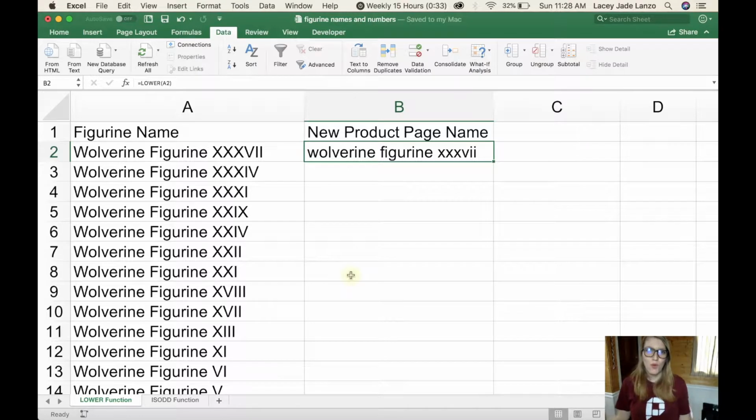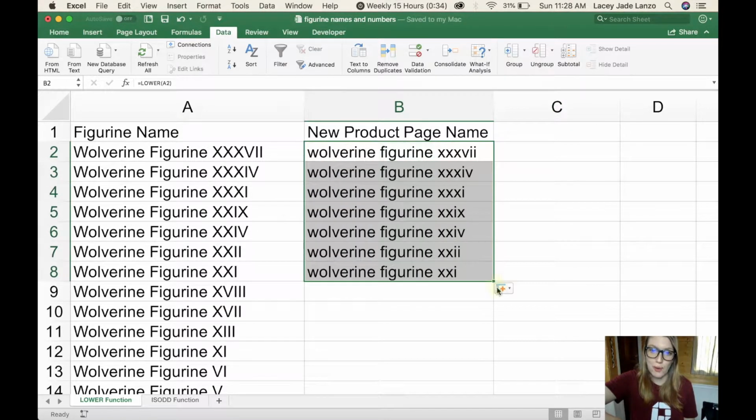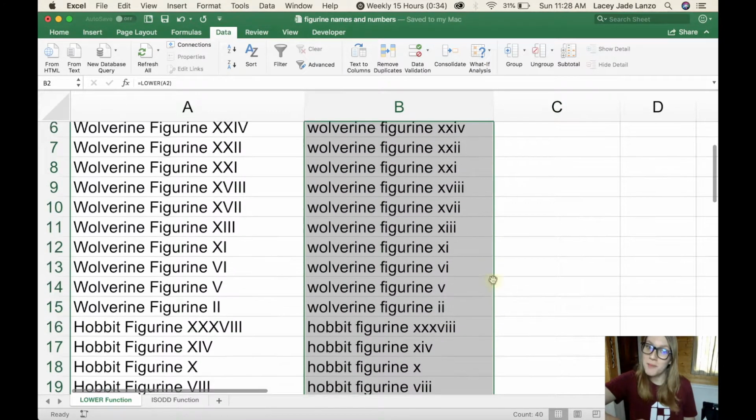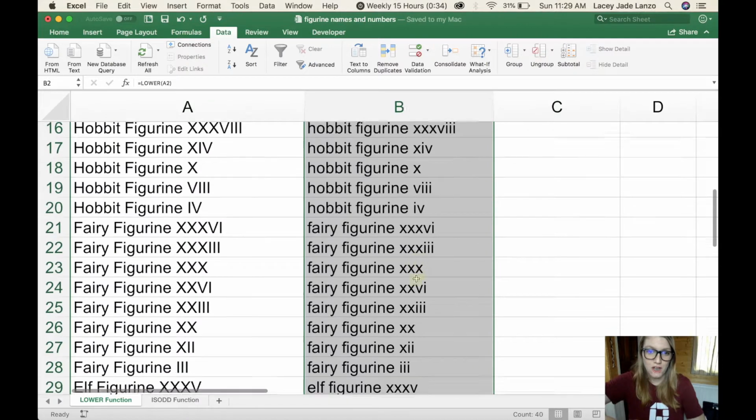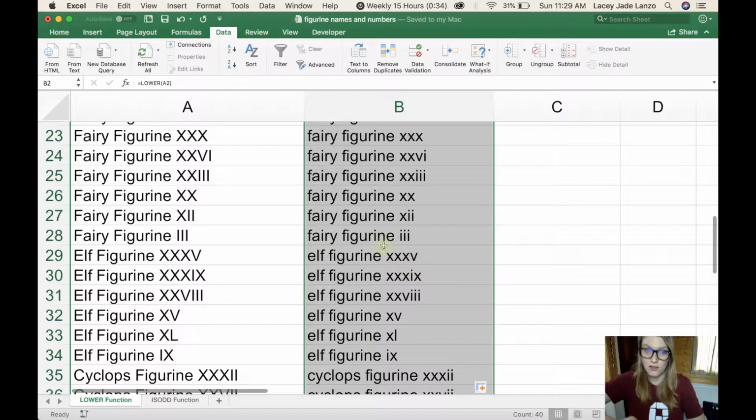Again, we don't want to spend all this time typing out this formula in every single cell in column B. Thankfully, we can press this little square in the corner. We can click and drag it, or double click it down, and it will automatically update the function to have the correct data inside each of the cells for each row.